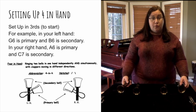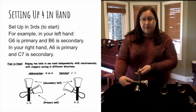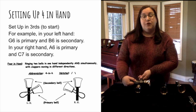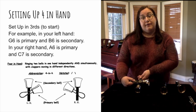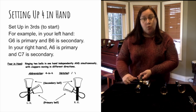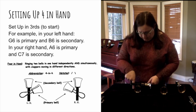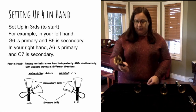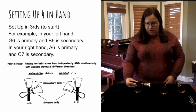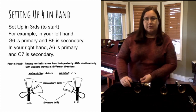So to set up your four-in-hand, it's different to Shelley because the handles don't point the same direction. Remember the clapper, we have to know which direction it goes, and it's going to go in a separate direction. So we're going to turn the bell towards me so that I can see right through and onto the table. I'm going to put it down at 90 degrees, facing inwards and towards me. So it looks like this.